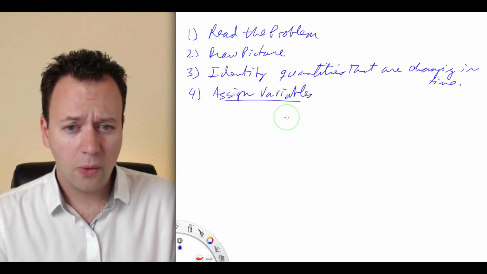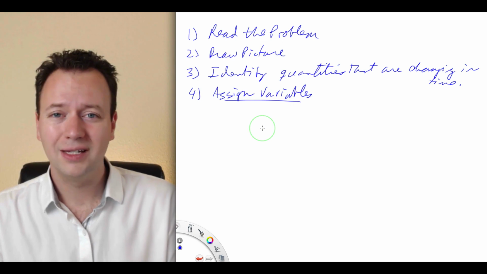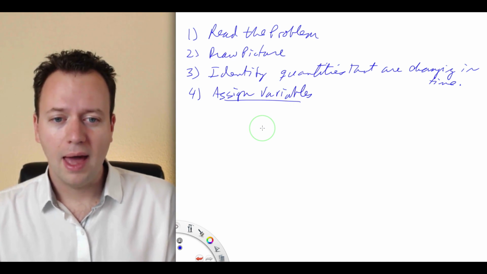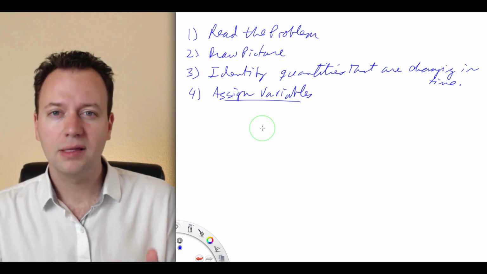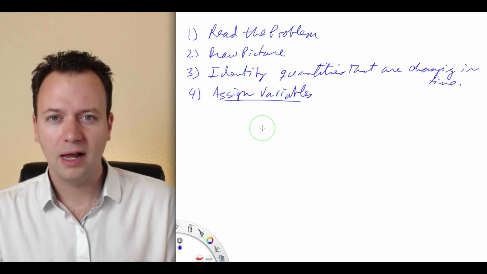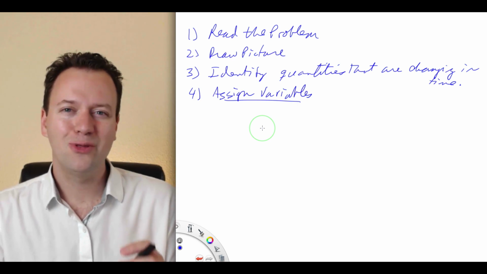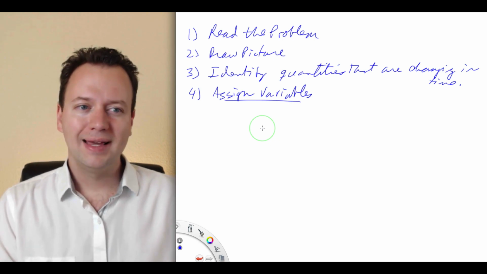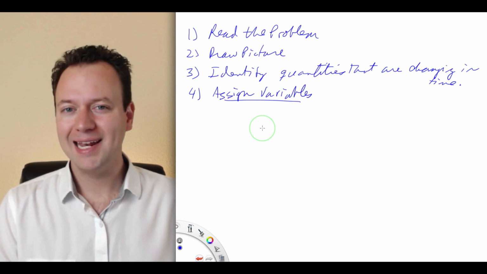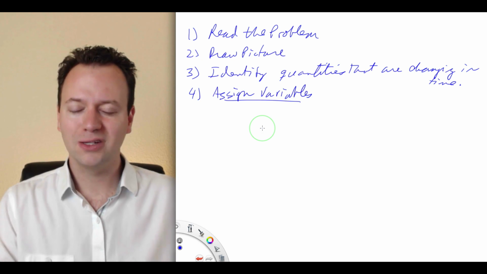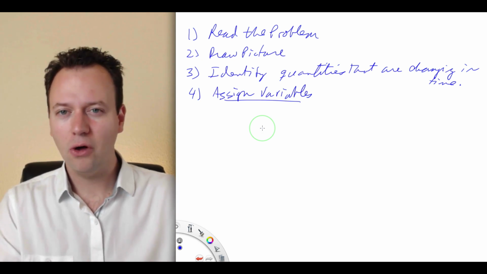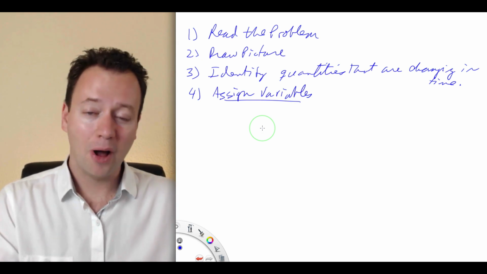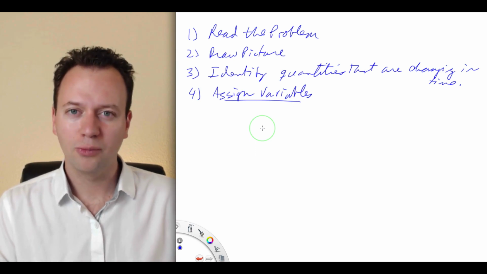And essentially we want to assign variables to the quantities that are changing in time. It's also good to just spend a few minutes thinking about the way to assign variables. Can you get away with assigning fewer variables? In certain situations, you don't want to assign too many variables because then you have constraints that relate those variables, and then upon the constraint that they're actually looking for in the problem.